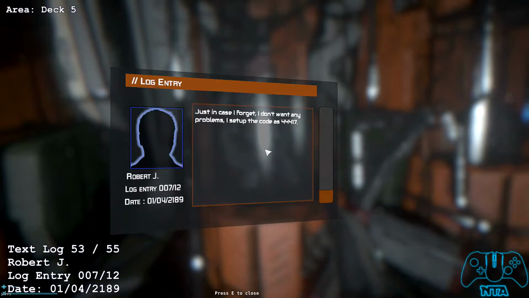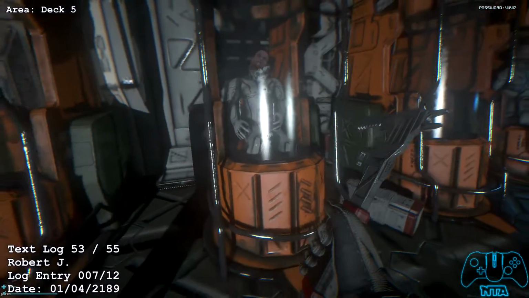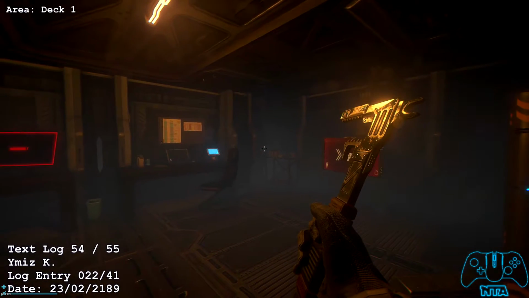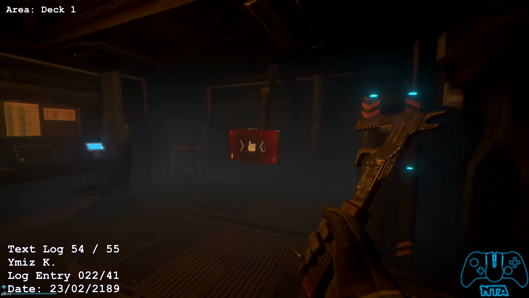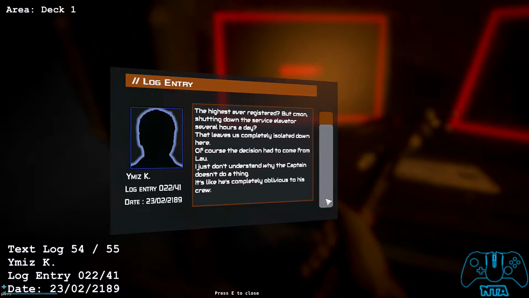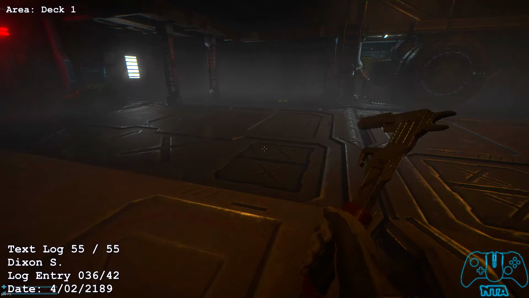And then you'll find a dead guy. This is part of the story, so you have to grab this one. This is for the recycling room. Once again, quite a ways into the game, you'll have to come to the docking controls in deck 1. Once you're inside, make sure you grab this because I believe you cannot come back to this area once you leave. So just make sure you grab it.